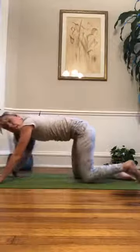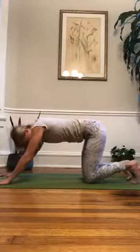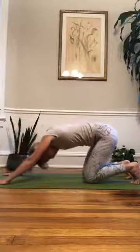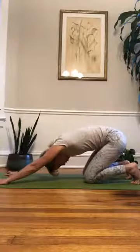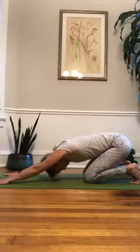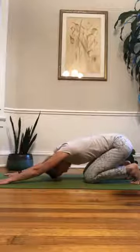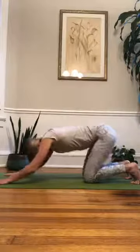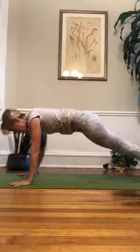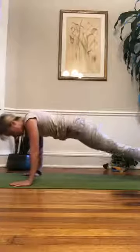You're going to extend your hands forward. You're going to curl those toes under. I'm going to gaze in between my knees. I'm going to push my sit bones back, toes are curled under, feel that stretch. On your next inhale, I'd like you to inhale up into plank. Get yourself nice and cozy here.